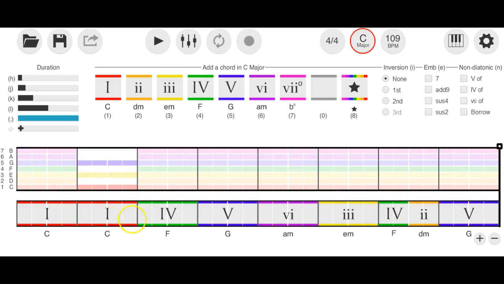Anyway, this becomes my harmonic progression. And the rate at which the chords change is the harmonic rhythm. 4 beats, 4 beats, 4 beats, 4 beats, 4 beats, 2 beats, 2 beats, back to 4 beats. That's my harmonic rhythm. I should say the first chord really goes for 8 beats because it's the same chord over 2 bars. Now we can look at the melody.